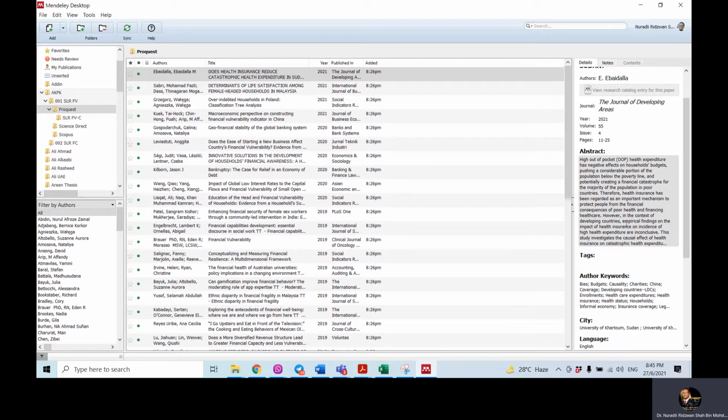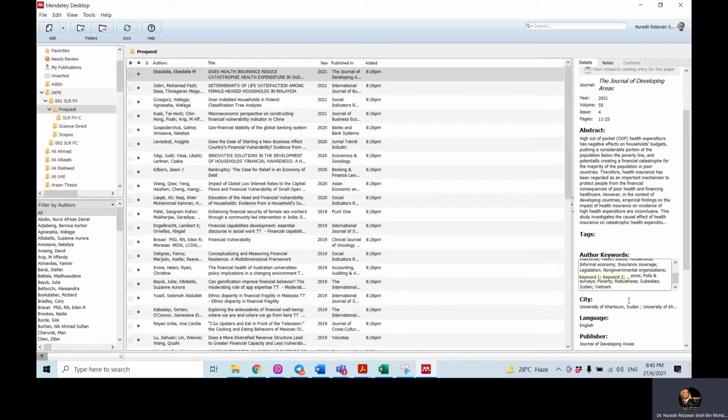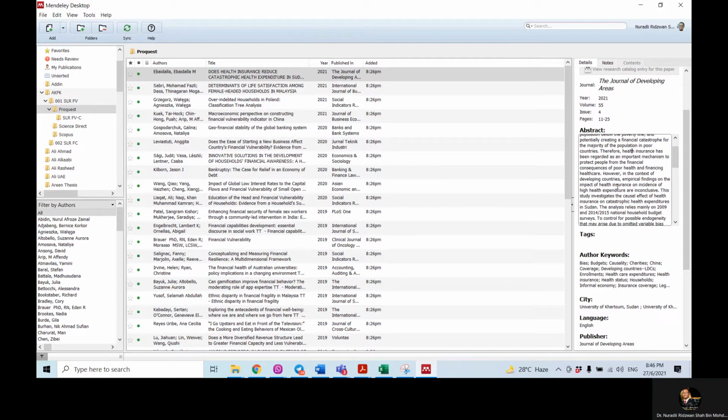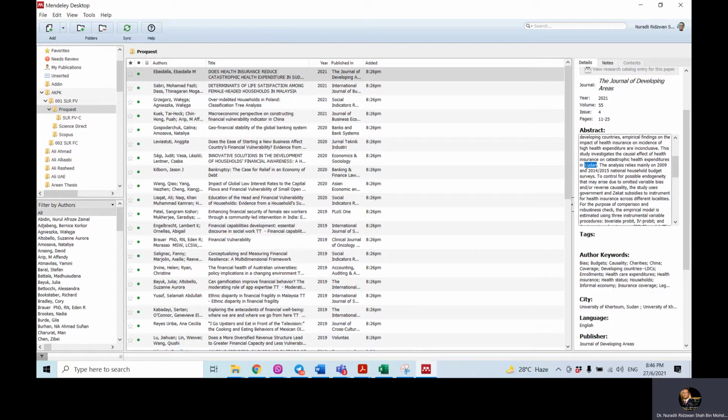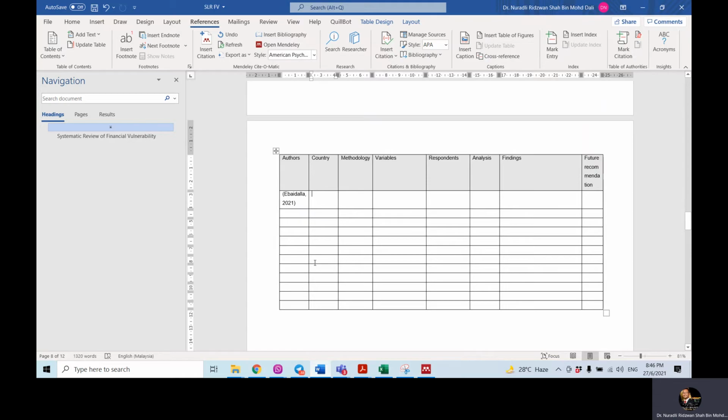You can see that this is actually being done in China, sorry, University of Sudan. Health expenditure in Sudan. So you can put the country as Sudan.